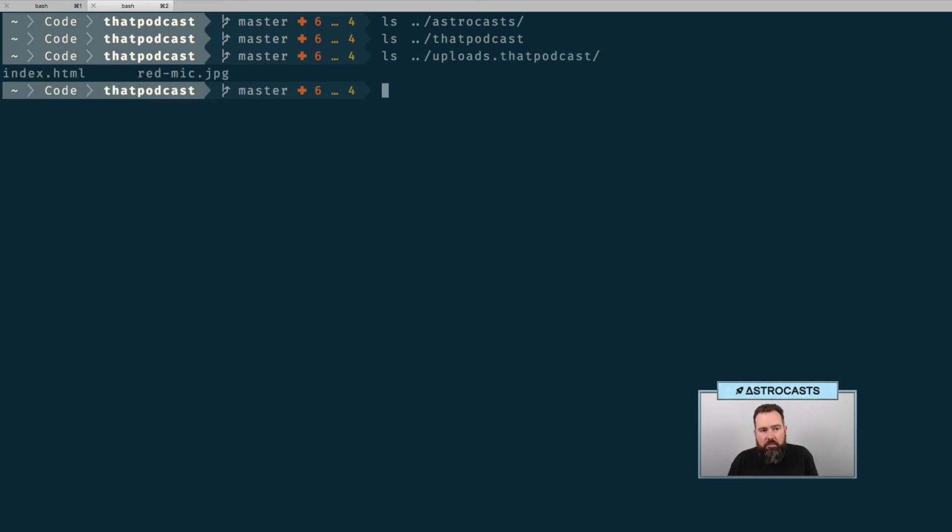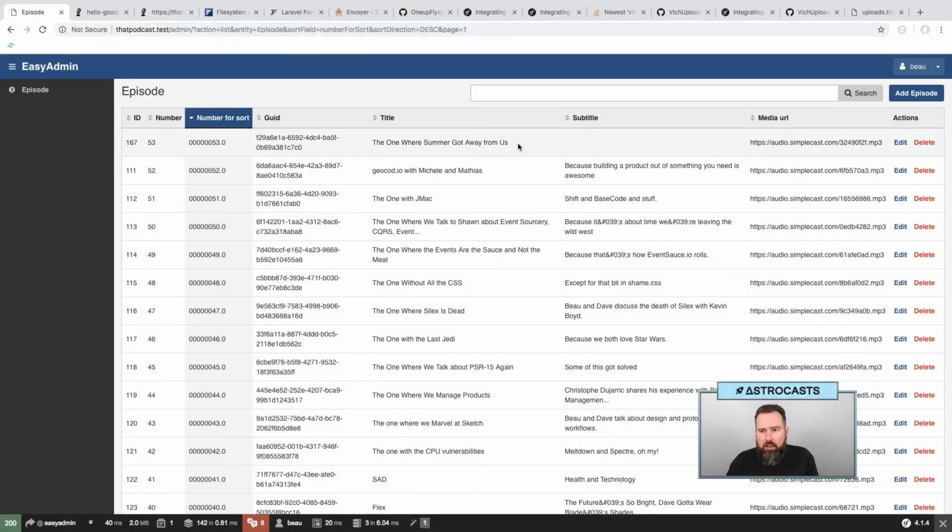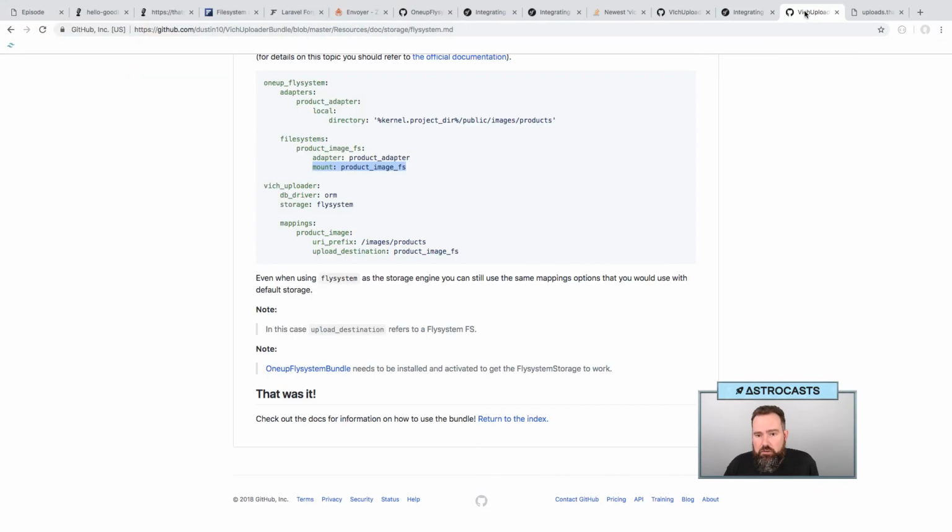So we put red mic in there. So this sort of gives us more of a feel that this is, say, hosted on Amazon S3, DigitalOcean's, whatever its storage thing is. So let's go ahead and figure out how we can display it.